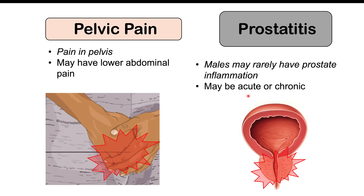With acute prostatitis, we could get other signs and symptoms such as fatigue and fever, so there can be more systemic symptoms. But most of the time it's going to be chronic prostatitis, where there are issues with sexual functioning or pain during ejaculation — those types of findings we can see with chronic prostatitis.